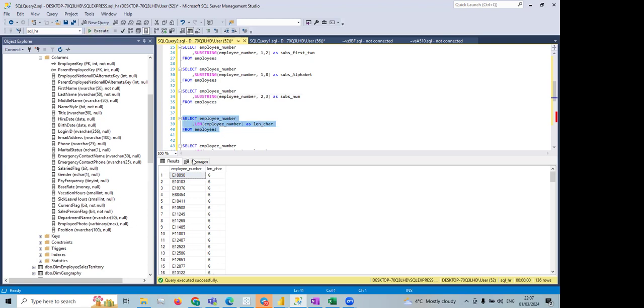This is telling us that this employee number has 6 characters. This has 6. And when we scroll down earlier on, we saw that there were some with 7, like this one, and some with 5. But there could have been some with 20, some with 100, some with 1 million.